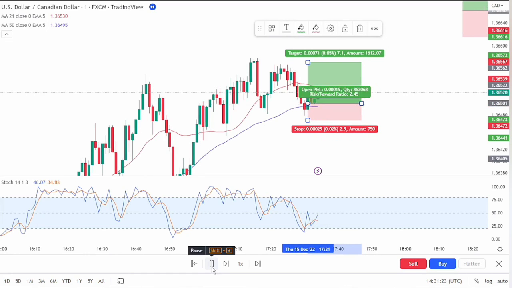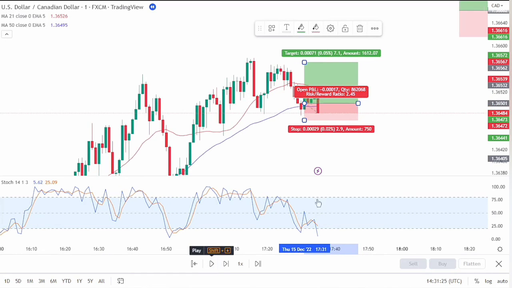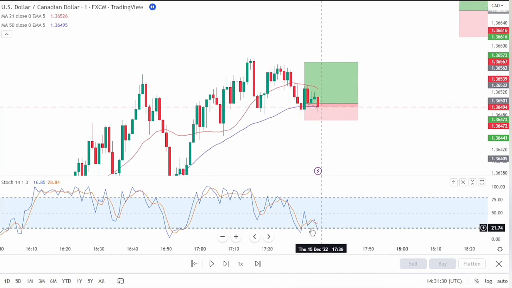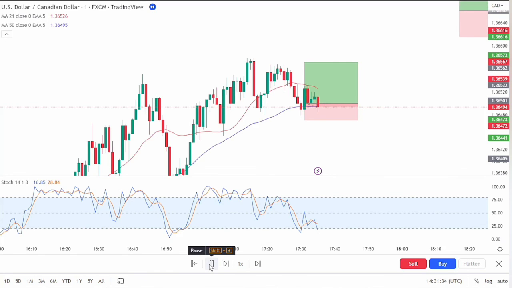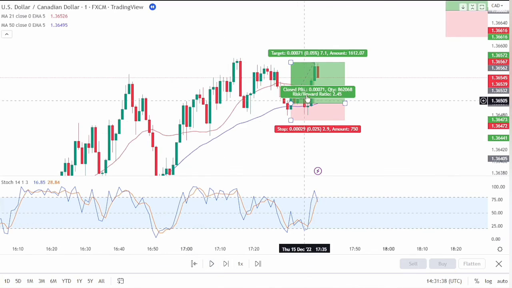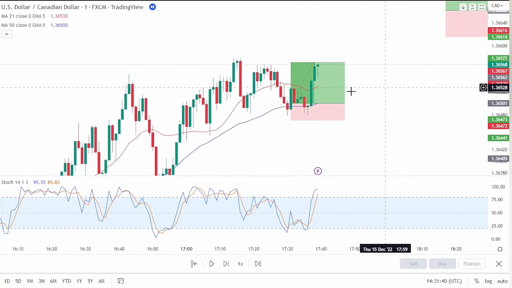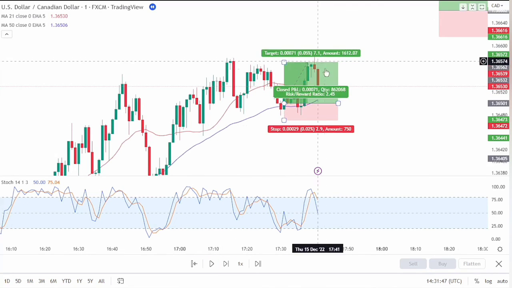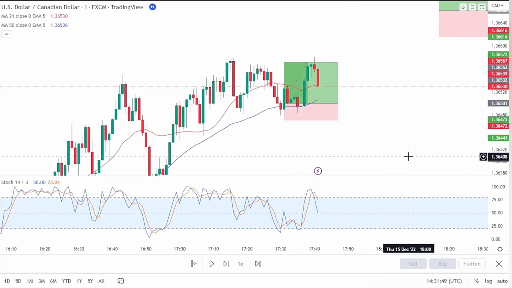We are expecting prices to go up, and as you can see, prices went up a little bit, right? Then it came back below this oversold level. Most traders would panic here and then exit. Do not exit your trades until they hit your take profit or your stop loss. As you can see, very soon after that, the market went on to win, and if I keep moving, you can see the market even went further to the upside at this point. So this was a good winning trade.